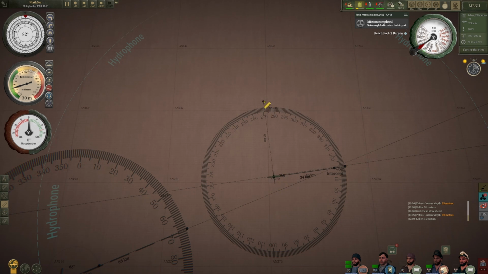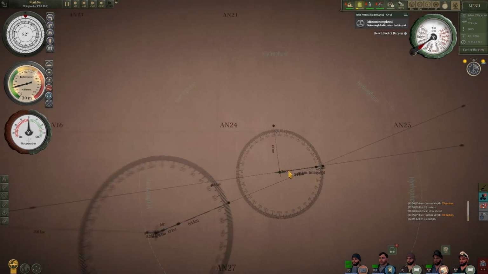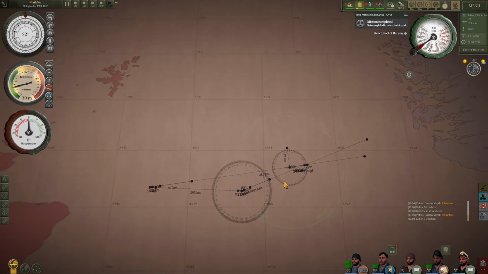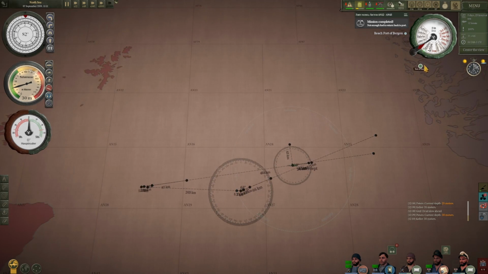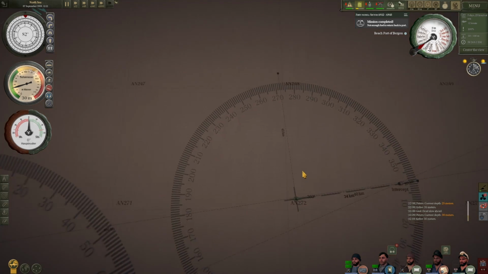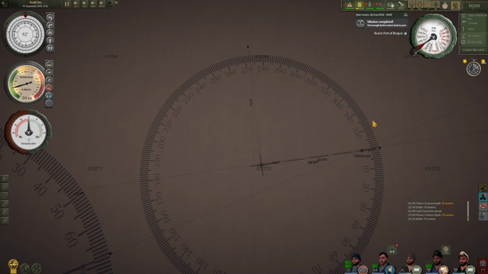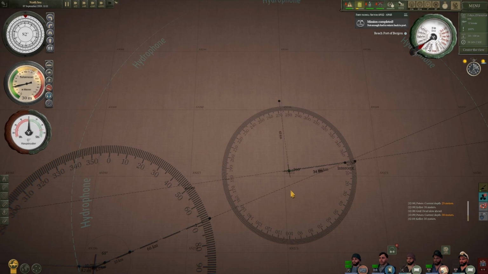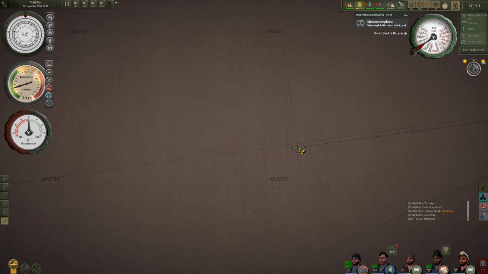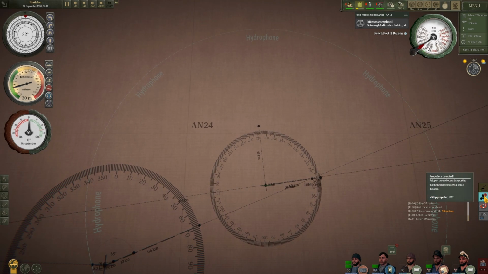That could be like a totally different contact. Either that, or it could be that my prediction that this ship was going to start heading toward Bergen maybe came true. So let's see if that's a totally different contact, or if maybe we've completely lost our radio intercept here. But let's go ahead and click into it.